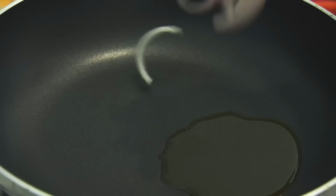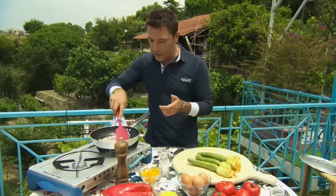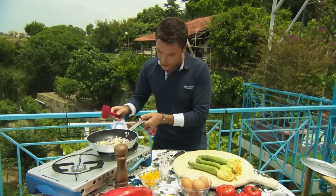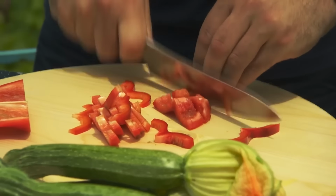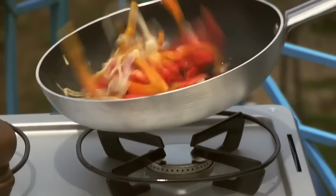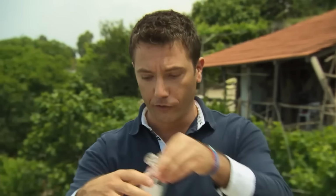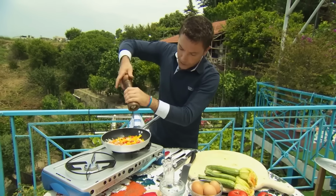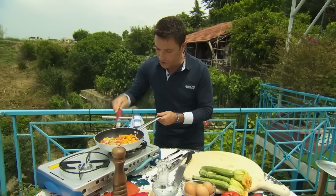A good frittata starts with red onions. What I want to achieve here is to make sure that they get nice and crispy and caramelized. Now I'm going for color and sweetness with red and yellow peppers. And of course, to make this even more caramelized, the best thing to do is to put salt straight away. You take away all the moisture from the vegetable and it cooks much quicker. Then I'm going to add a little bit of black pepper. And the job is nearly there.